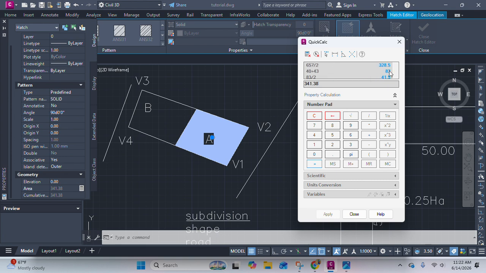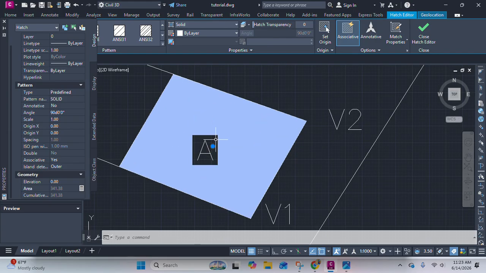Let us do the calculation again. 341.38 minus 328.5 equals 12.88. So we need to reduce this by 12.88 meters squared. I don't know where we made a mistake, but we can just continue.